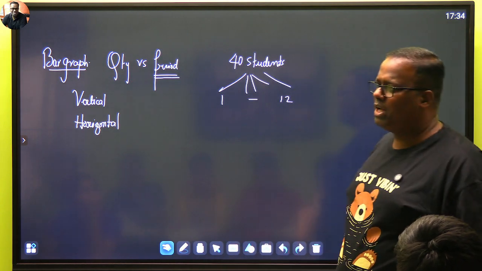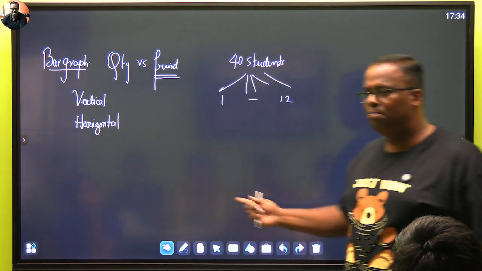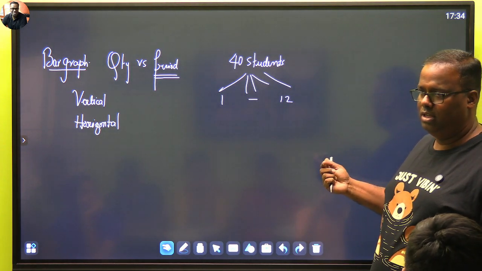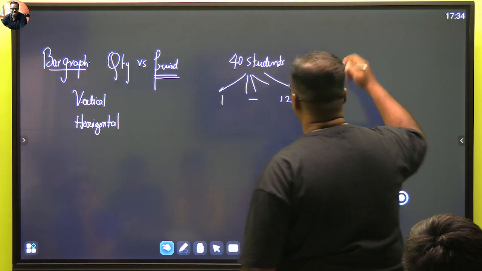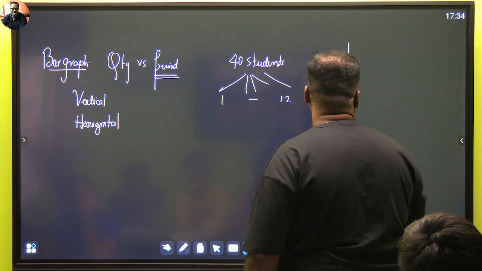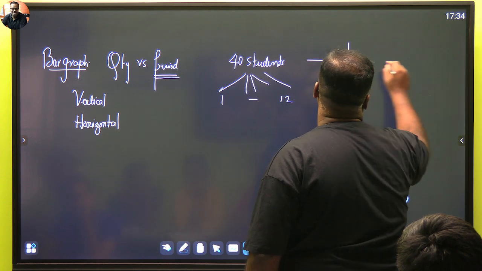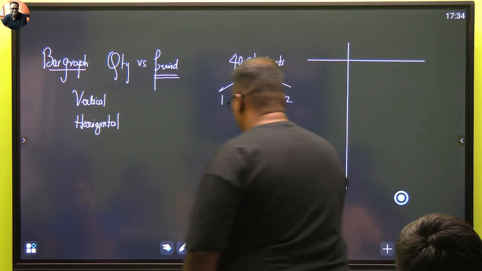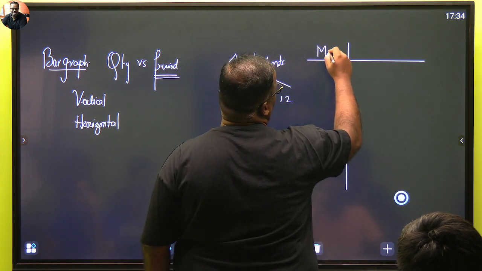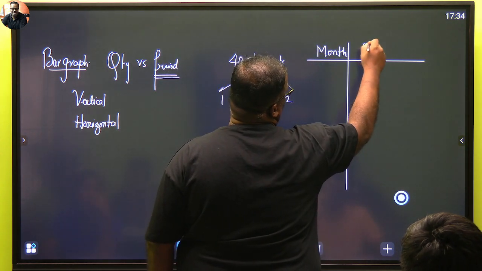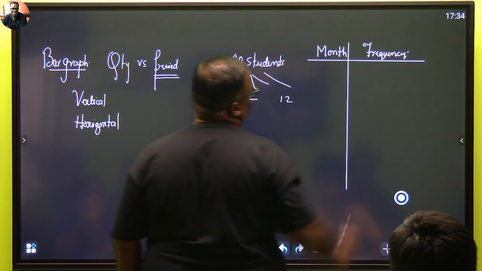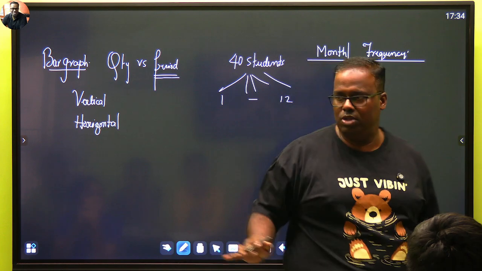So what will this bar graph look like? Jan, Feb, March, April, May, June, July, and then you will get a count. Like say we can first make a distribution table. How will you make your distribution table? We'll make our distribution table like this. Tell me what should be the heading roughly. इसमें हम क्या बोलेंगे? First में we'll say month, and here we will say frequency. How many बच्चे per month? ठीक है ना? So Jan, Feb, March. This way you get it.